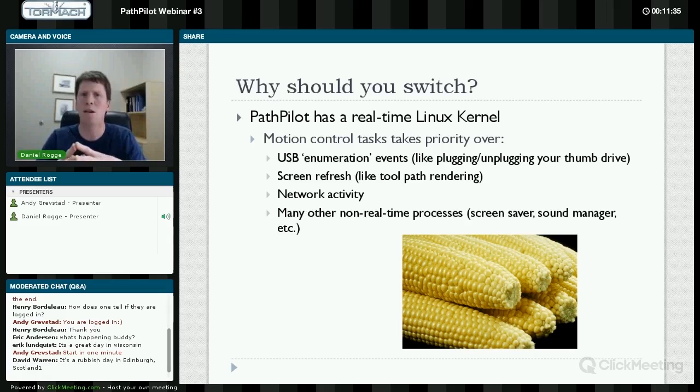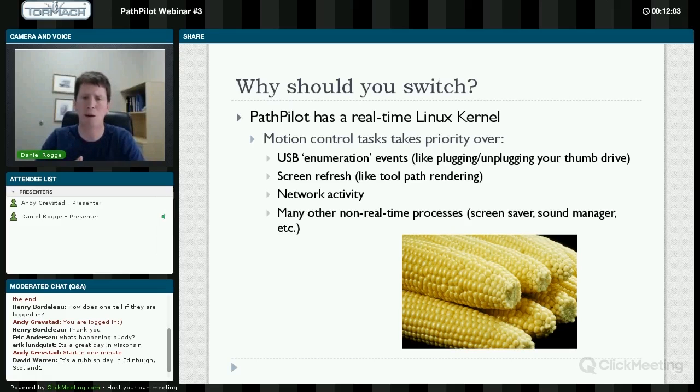And it's not that Windows doesn't offer real-time operating systems, but our old control software didn't work with them. It was really a Windows XP or Windows 7 limited software. And then also real-time Windows, like Pierko, runs on a real-time Windows control, but it's quite expensive. Whereas in Linux, there are free real-time operating systems available. And so PathPilot is based on Linux, and it's running on a real-time Linux kernel.